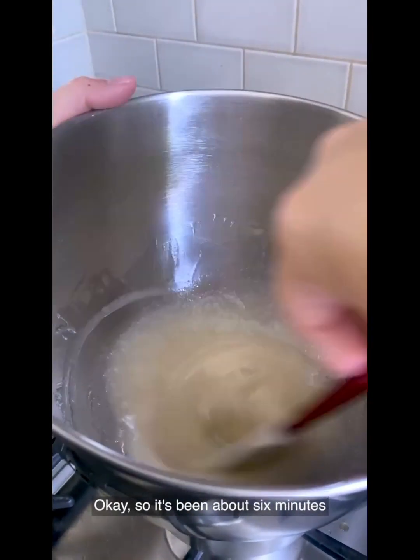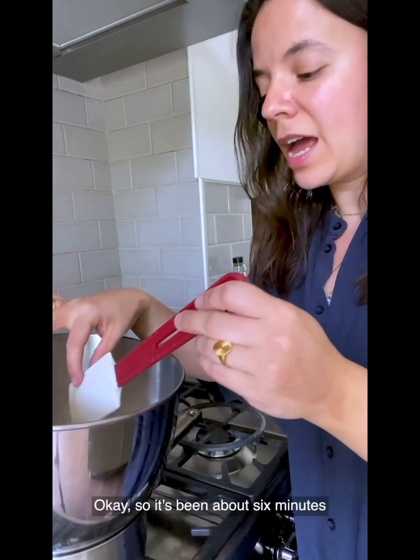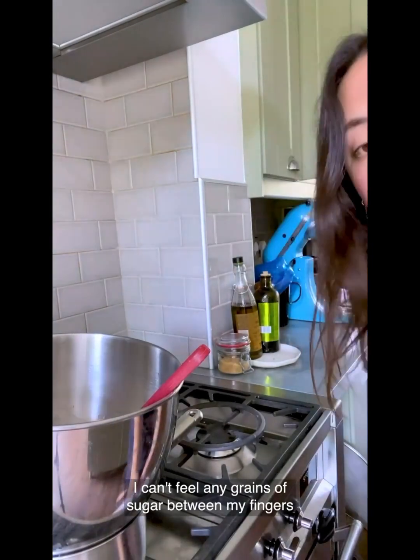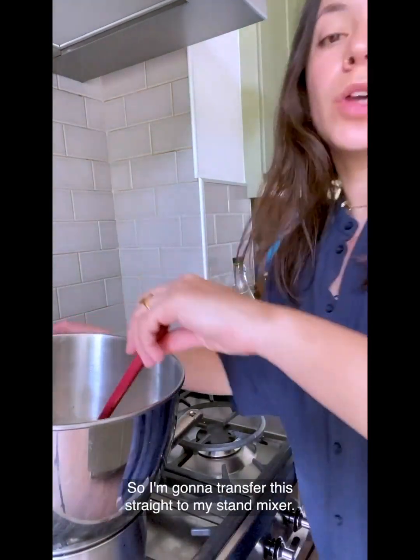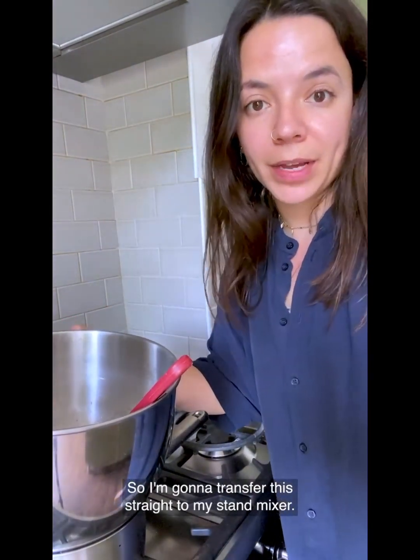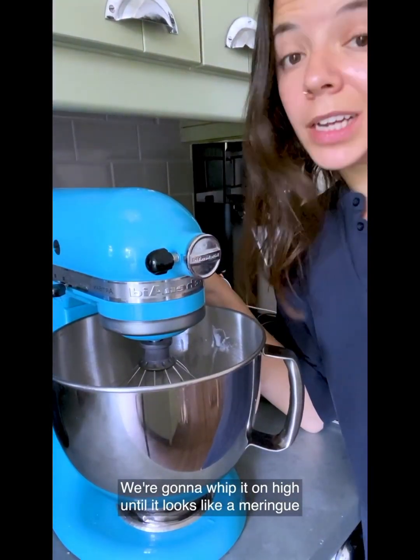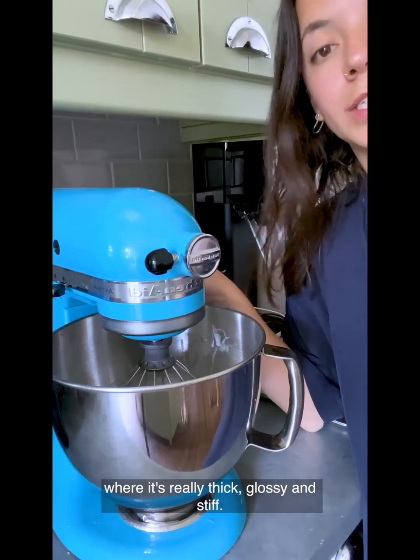Okay, so it's been about 6 minutes, and now when I touch the mixture, I can't feel any grains of sugar between my fingers, so now I know that we're ready to go. So I'm gonna transfer this straight to my stand mixer. And we're gonna whip it on high until it looks like a meringue, where it's really thick, glossy, and stiff.